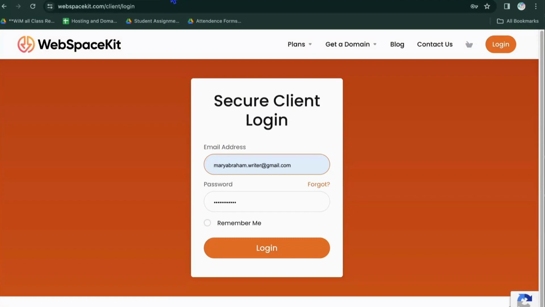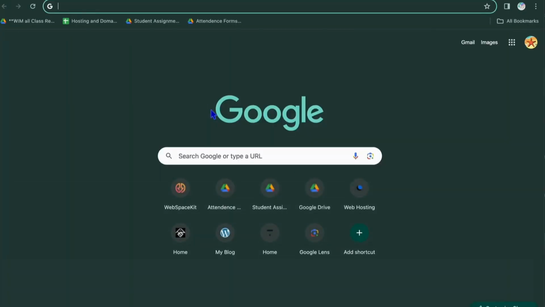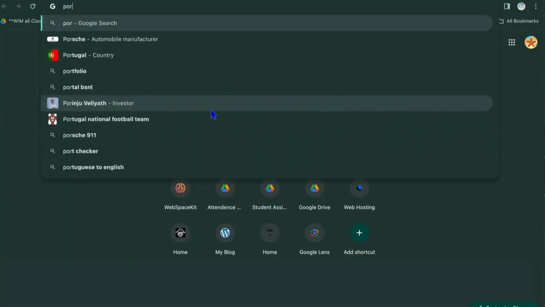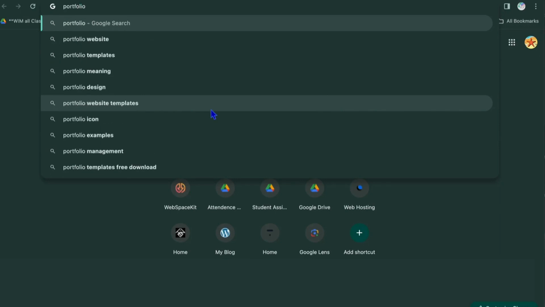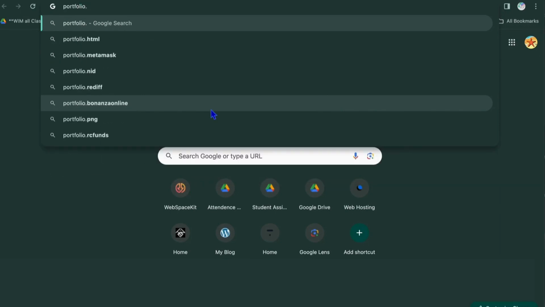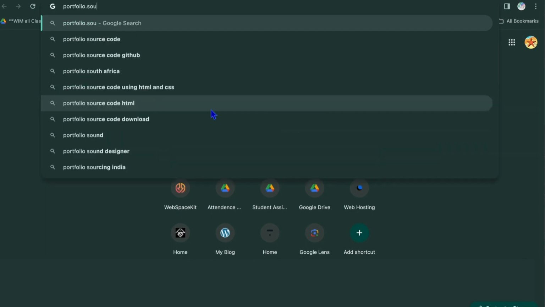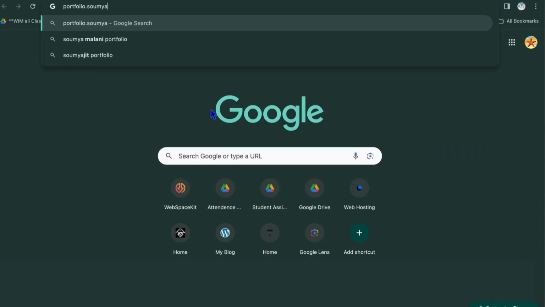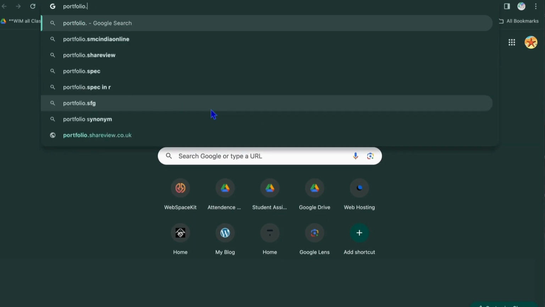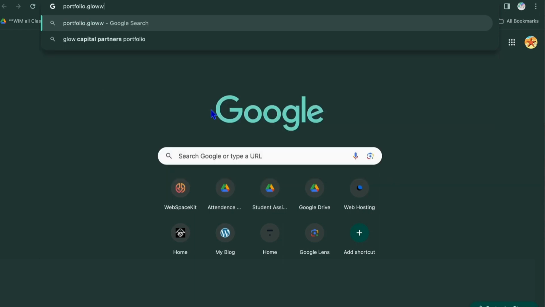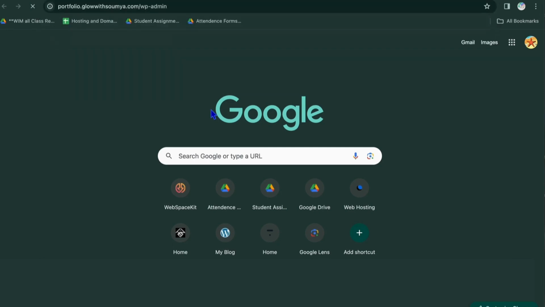Now open up a new page and type in the subdomain which you have created, that is portfolio.glowwithsoumya.com/wp-admin to get inside the backend of the subdomain.